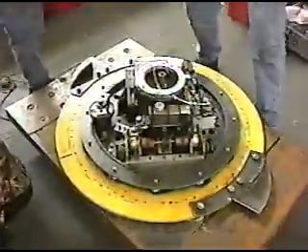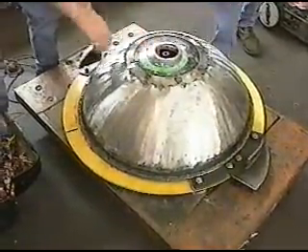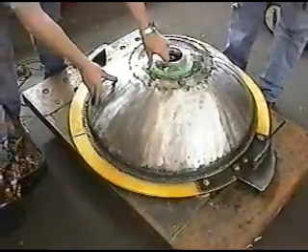The thing basically is like a gyroscope and almost all of the weight is underneath. Everything is spinning so you can't get underneath it. It comes right down to the ground. So I'm not at all worried about him being flipped over. If he was flipped over then you'd be looking at a steel plate, but I don't see that happening.